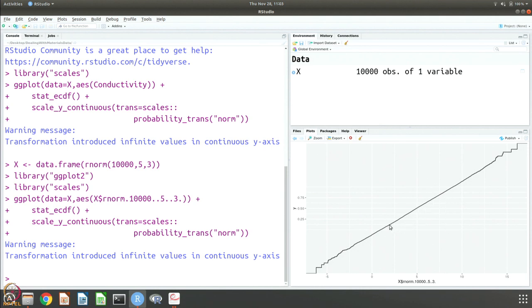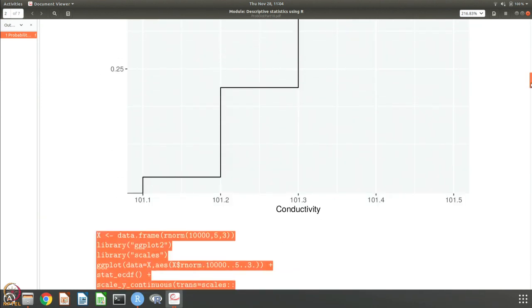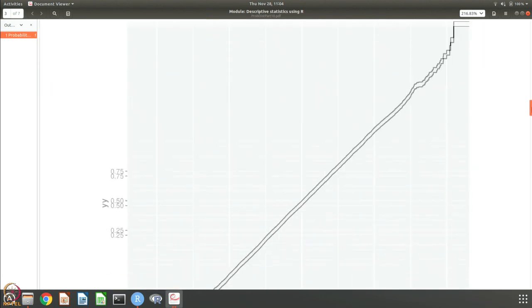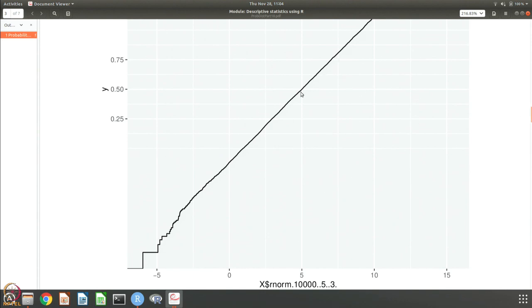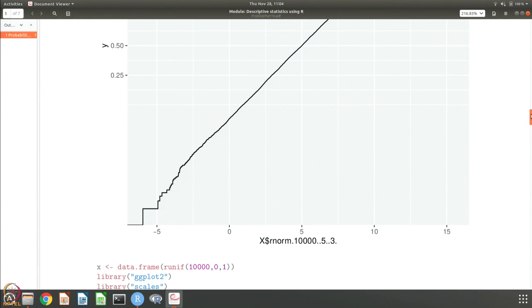You can see that 5 minus 3, which is 2, is somewhere here, and similarly 8 is somewhere here. So, from the plot where the y axis is the probability scale, from the straight line you can read off the mean and standard deviation fairly easily. That is one of the advantages of using these plots. It was difficult for us to do in the case of conductivity, because the number of data points was very small. It was overall straight line behavior, but the data had lots of steps, so we could not clearly see, but it is possible to do it. Here it is very clear that this is at 5, this is at 2 and this is at 8. So you can find out the mean and the standard deviation by looking at these plots.